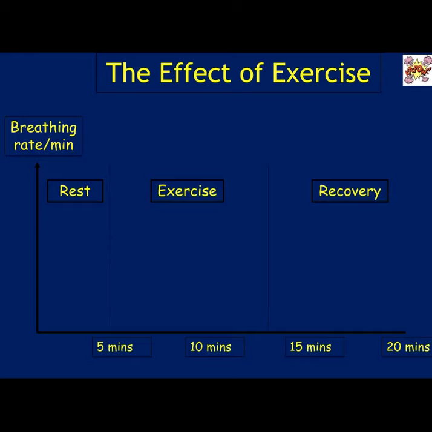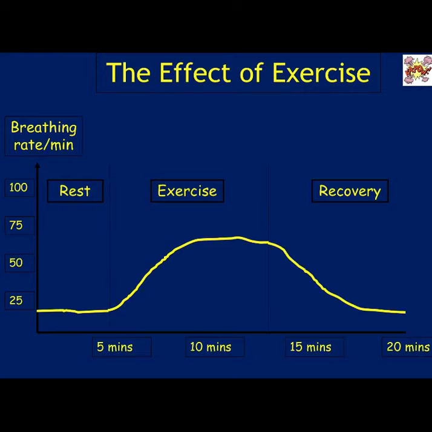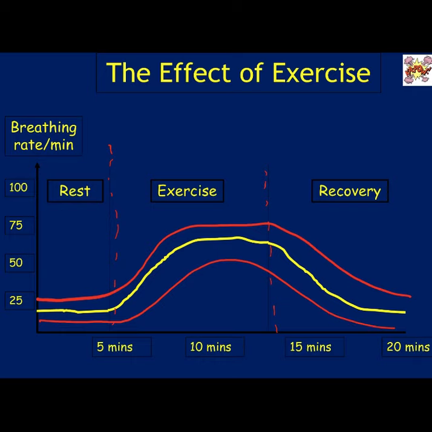Okay, so in terms of what the result should look like, and obviously it's going to be personal for you, there'll be 3 parts to it: the rest, the exercise, the recovery. So it's going to be low breaths at rest, it's going to increase as you do exercise, and once you start to recover, it would decrease until it goes back to resting. And obviously if you are unfit, you will have a much higher curve versus somebody that's very fit will have a much lower curve. Okay, so this would be an unfit individual, this would be a fit individual.